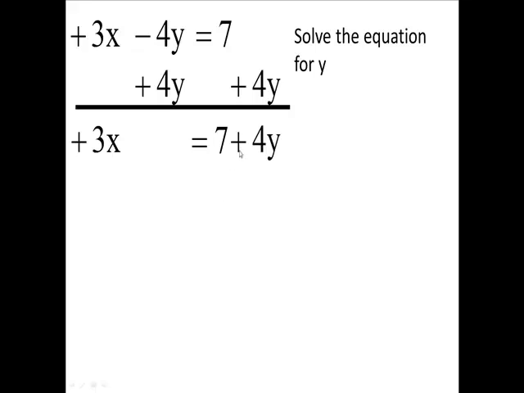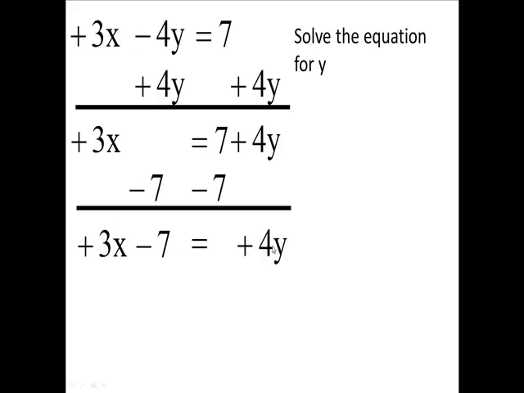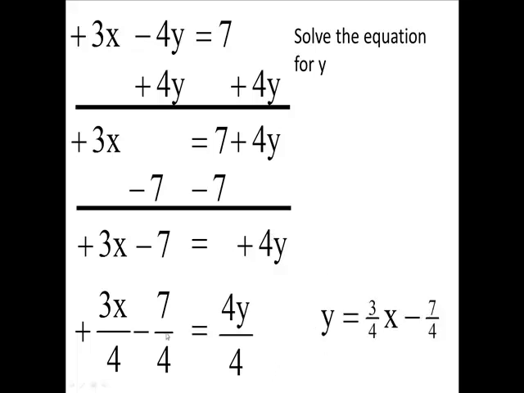But instead of negative 4y, I'm going to have a plus 4y. Okay? And then since I'm solving this for y, I have to get rid of the 7. So we're going to subtract 7 from both sides. 3x minus 7 is 4y. And then divide it by 4. Everything gets divided by 4. You divide this by 4, divide the negative 7 by 4, and divide the 4y by 4. So you end up with y here. See, this cancels out. You end up with y equals 3/4 times the x, like that, minus your 7/4.